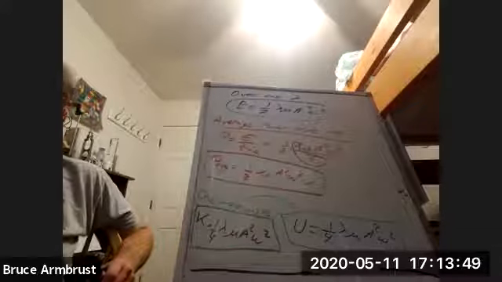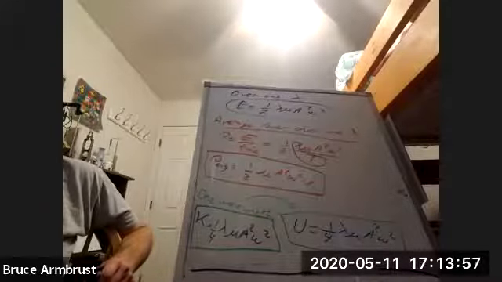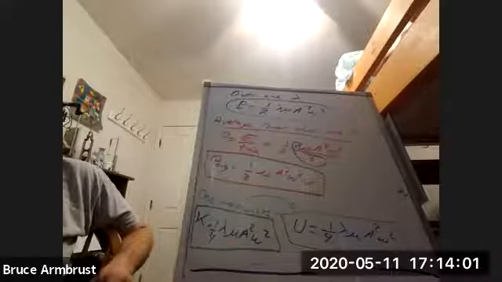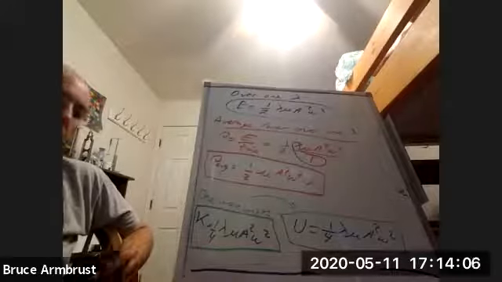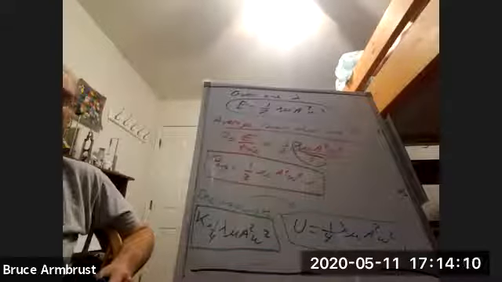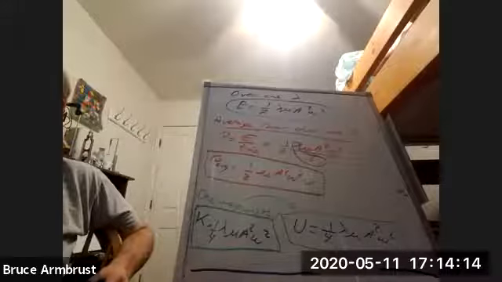But notice that all of this depends upon the wave itself. We need to know the angular frequency. We need to know the amplitude. We need to know wavelength and period, or velocity. We need to know the mass density, so that's the medium itself. So all of this stuff doesn't just depend on the wave, but also the material that it's in.